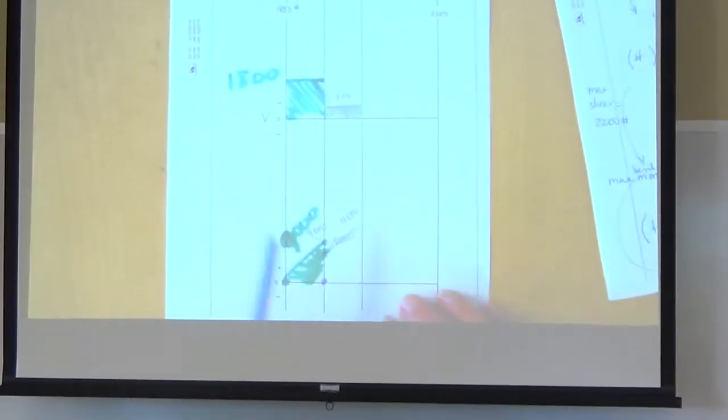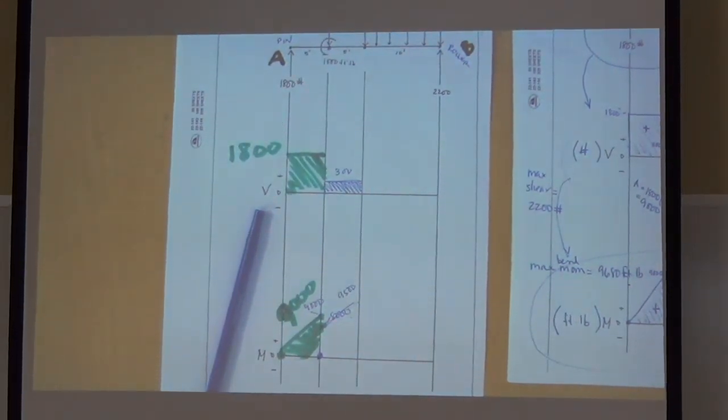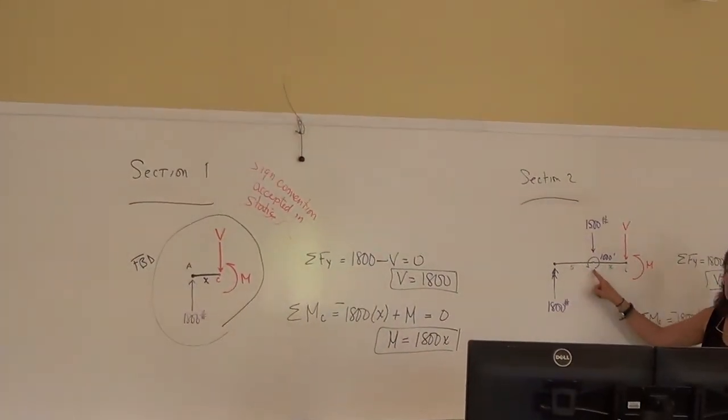Negative here. Okay, Spencer. So I was just looking at it from a different point of view: if we say the moment about that point, we have one going that way, but then our force is on the other side acting in the opposite direction. Isn't that just another way that we use? Yeah, you can look at it that way too, because this force is creating this moment, right? Yeah. It's creating a moment going that way, negative, so this has got to be the opposite. Same thing over here. This moment here is created due to this force, and this concentrated moment.